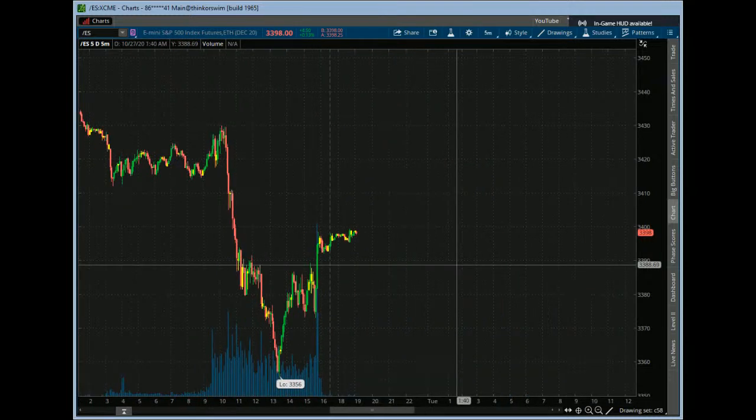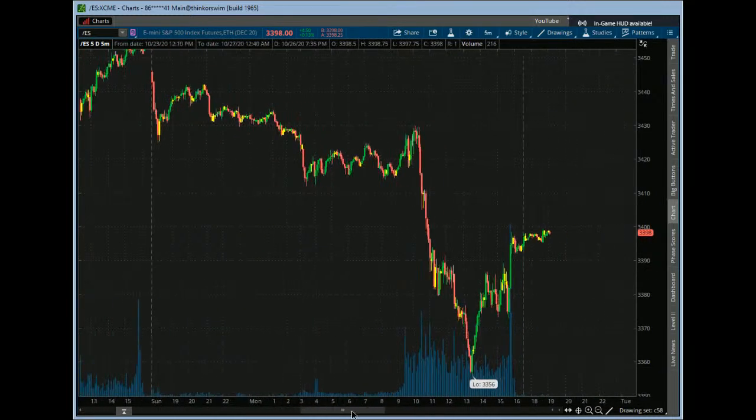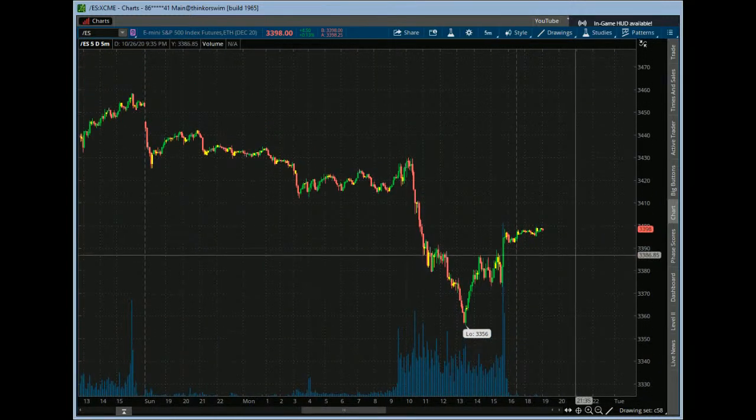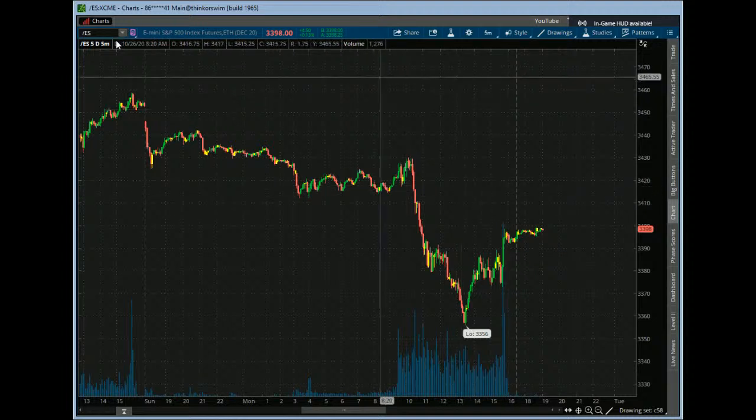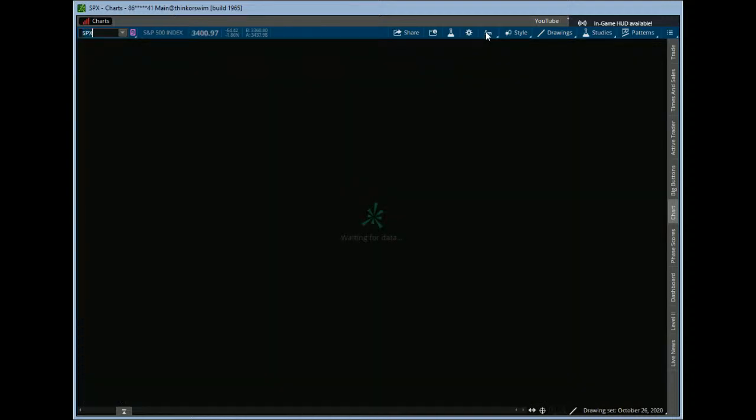Just price. What we love about the market is that it respects geometry, and it respects a lot of other things too. But when we start with a clean chart, it really gives us a lot of things to work with, right? It allows us to see chart patterns. It allows us to see things that might be materializing. So one of the things we could look at in general is SPX on the daily chart, to just take a step back here.